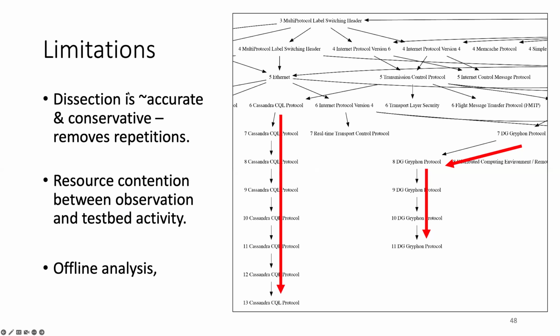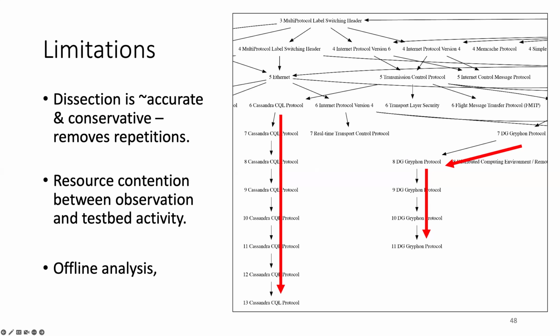I also want to tell you more about limitations, right? So one limitation, as I already mentioned, is that the dissector is approximately accurate. So we see things like this Griffin protocol, which I doubt is what we're actually seeing. This graph is a subset of the encapsulation tree of some of the traffic we saw. I saw that this obscure protocol actually uses the same port as the management software of a well-known large network equipment company whose equipment is being used in Fabric. So I think TShark/Wireshark's dissector is confusing the two.